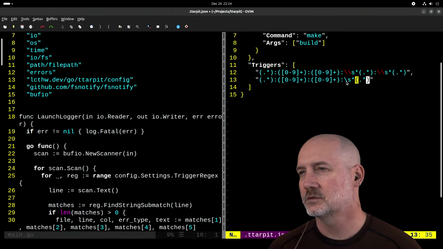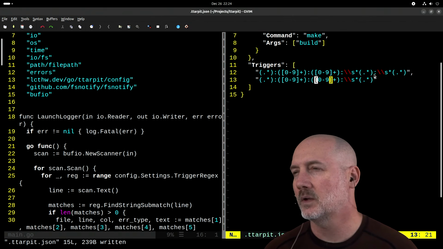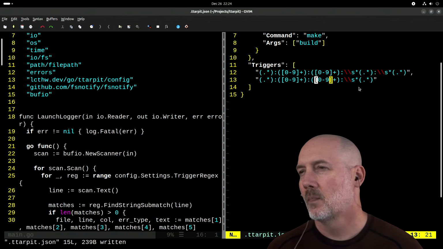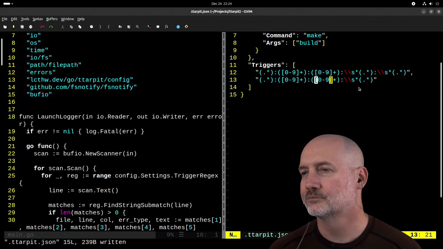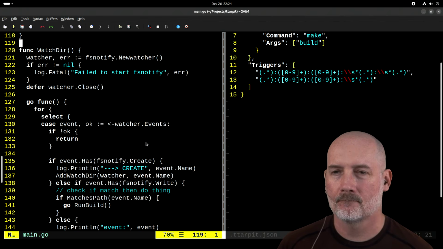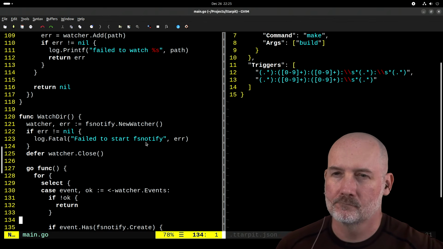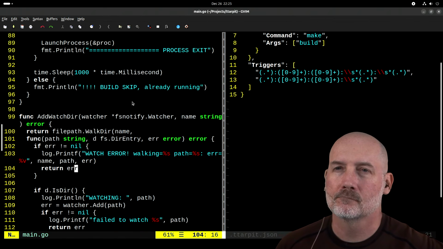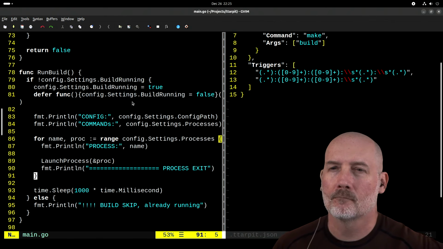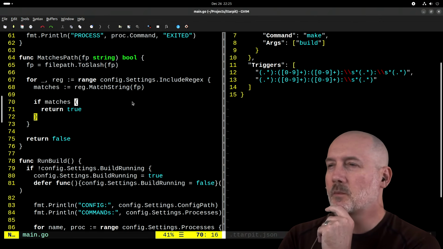Because see, in this instance, this is just a message string, but in this one, it's an error type. That poses a very big problem.